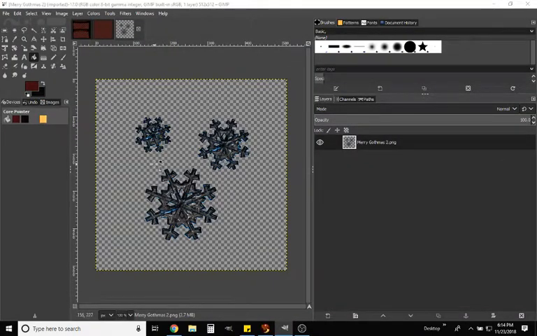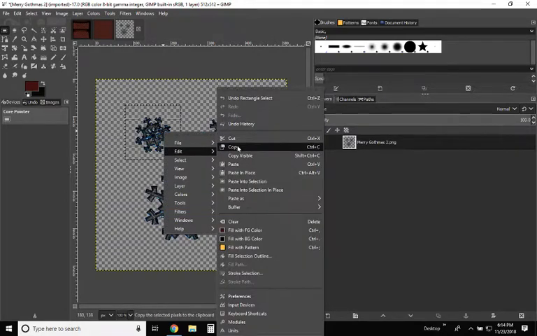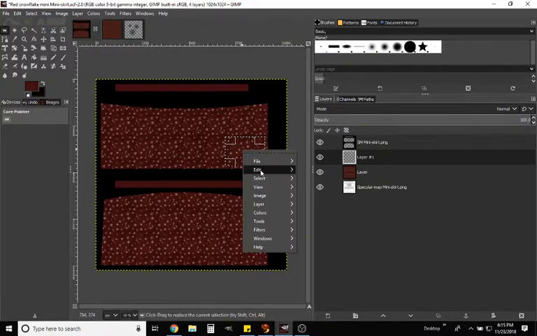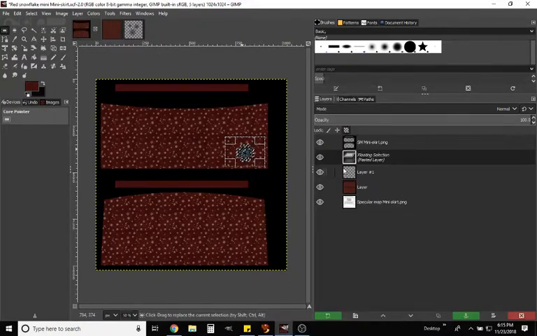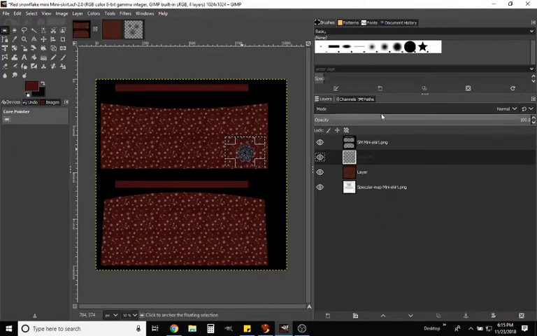Come up here. So this is an alpha texture. It has no background behind it. So the next thing you want to do is figure out what you want to copy. I'm going to take this one, box around it with the square select tool, right click, edit, copy. I'm going to come over here, my blank layer, going to square select, edit, paste into selection. Then we're going to right click where it says floating and anchor layer.